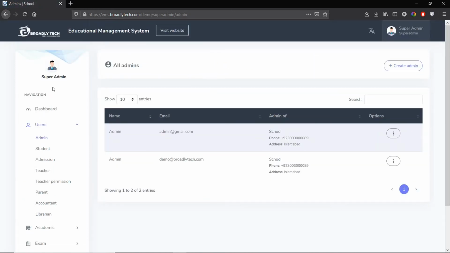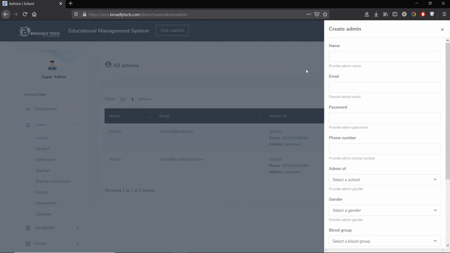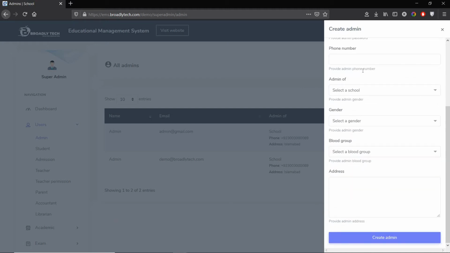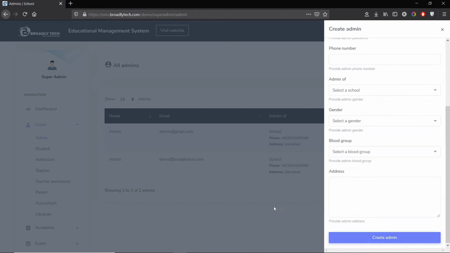Remember that we logged in through super admin, and we could create admins which have different roles, and we could add the admins through this section. We could fill up all the information needed, and we're going to create an admin.